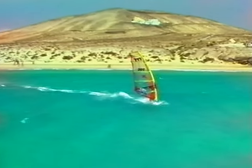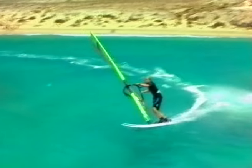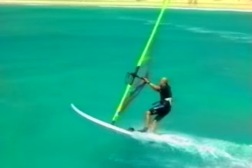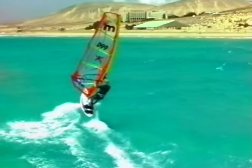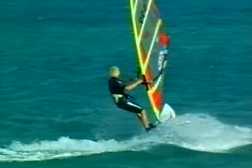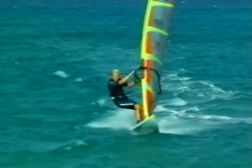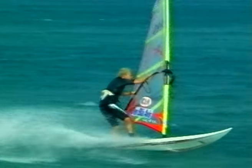Start the jibe coming on a broad reach. With a wide grip on the boom, take your back foot out of the strap and place it on the rail. To turn, lean forward as you push the rail down. Keep the weight forward, putting pressure into the mast track as you bend the knees to absorb the chop.